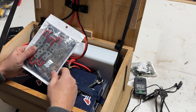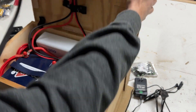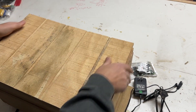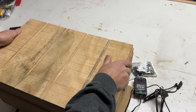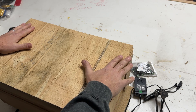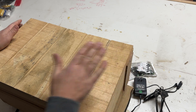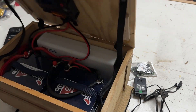The other thing was the latches. So I did purchase some latches that we will throw on the side of this. The idea is the lid will fit down and then we'll have latches that we can click on to hold it tight, so that we don't get any mice or anything like that in there when it's in storage mode. So we'll deal with that today as well.